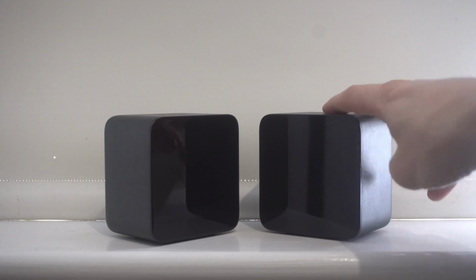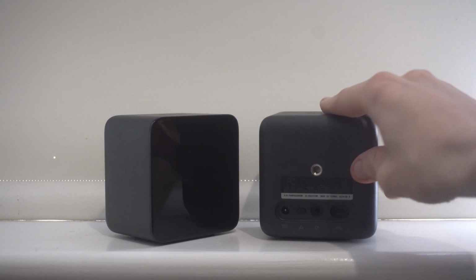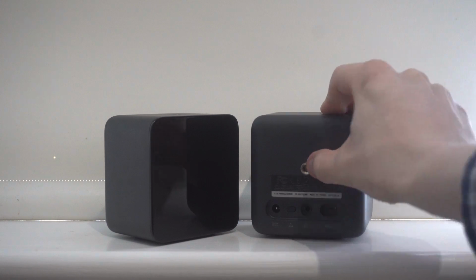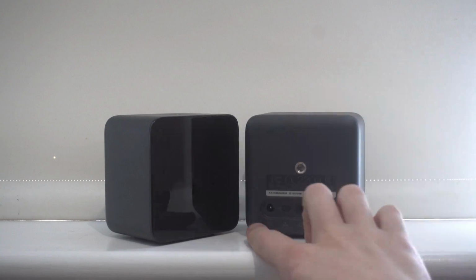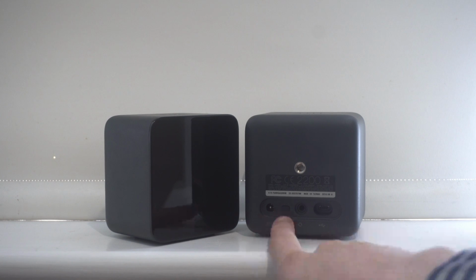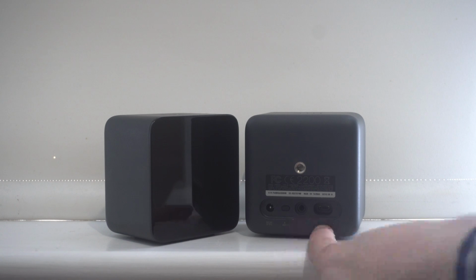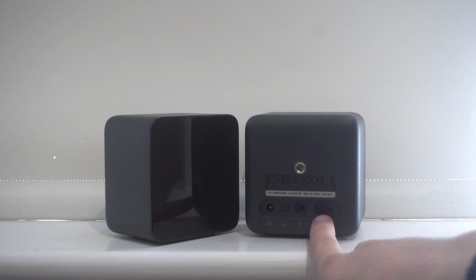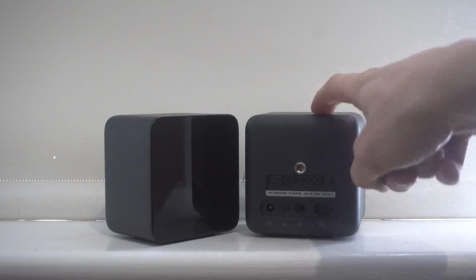Ensure that you have your two sensors cleaned and prepared. On the back of each sensor you will find a tripod mount, and one on the bottom as well. The inputs on the back go as follows: power, mode, optical sync cable, and micro USB wire. You use the micro USB wire to update the firmware on the Vive sensors.